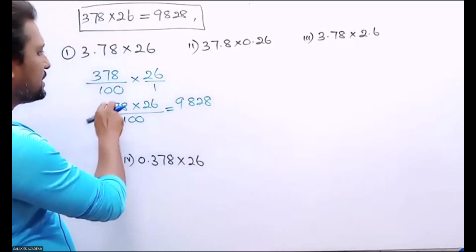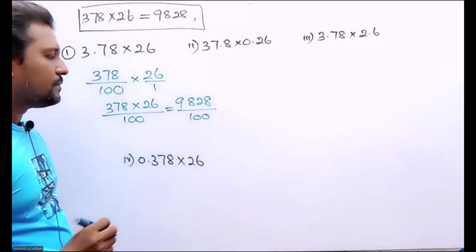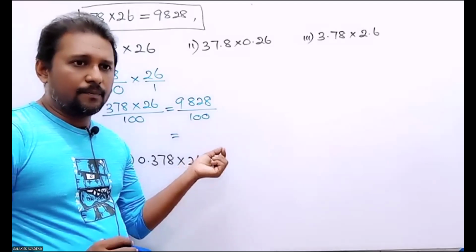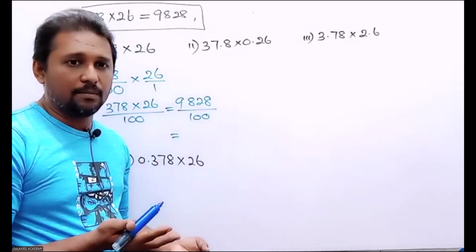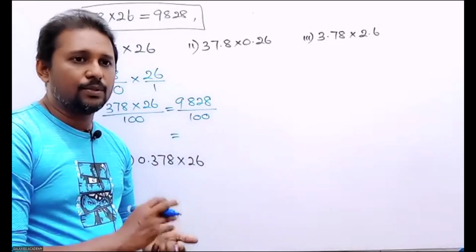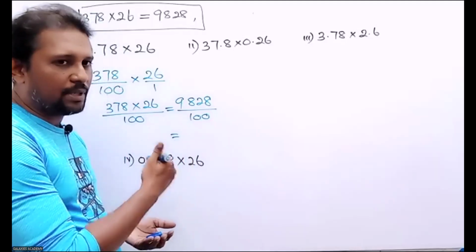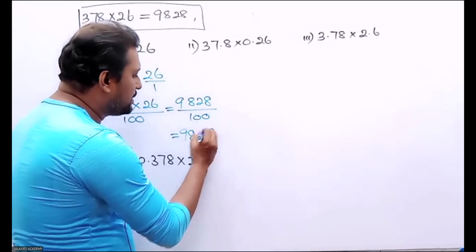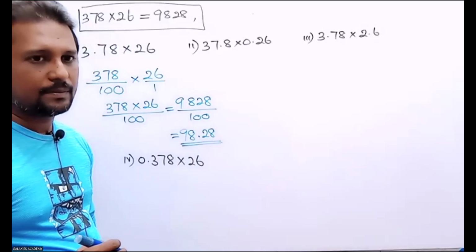Right, then instead of this multiplication I can write the value given in the question. Divide by 100. Now you know, if the denominator of a fraction is 100, you can write it as a decimal number. How many decimal places do you have to keep? This one has 1 and 2 zeros, no? So you have to keep 2 decimal places. That means before the last 2 digits, you have to keep the decimal point. So what is the answer? 98.28, right? 98.28. Are you clear?